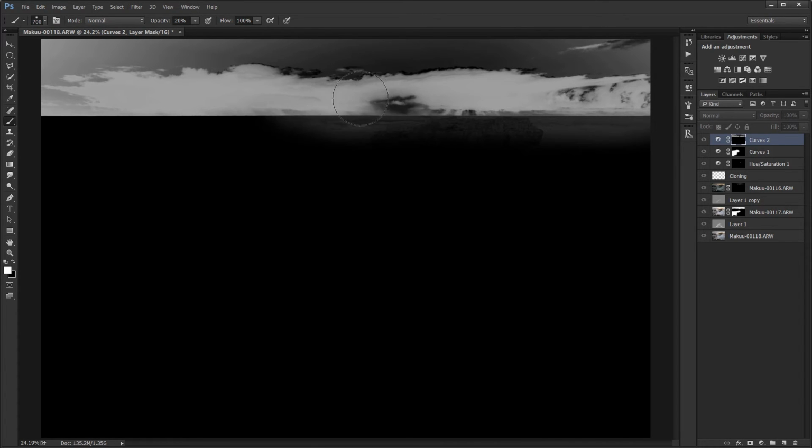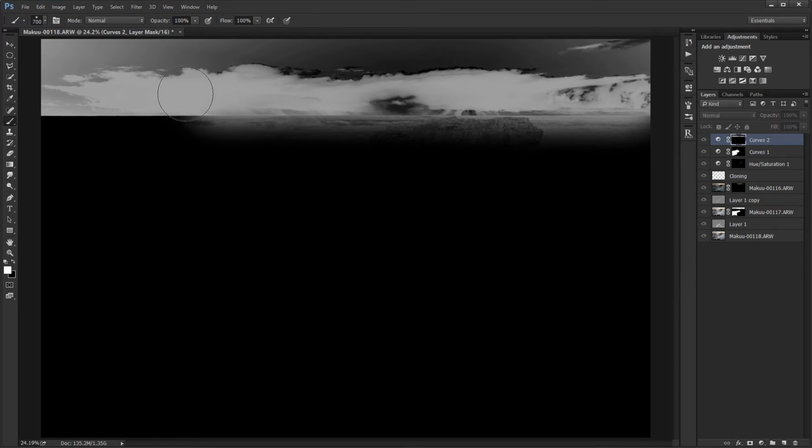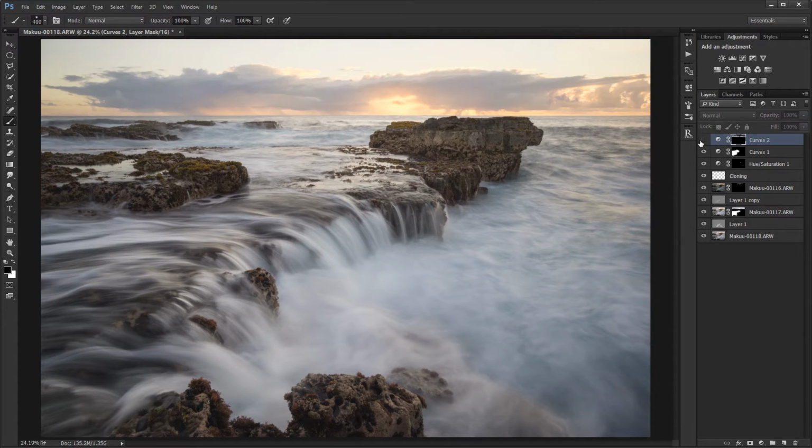I just want to blend in the ocean a little bit better. Oh, the opacity is at 20, so I've got to change that back to 100. So I'm just going to do a light blend, and use a small brush, and I don't want these rocks to be affected. Alright, so that's pretty good. I added a good amount of contrast and it still looks natural.